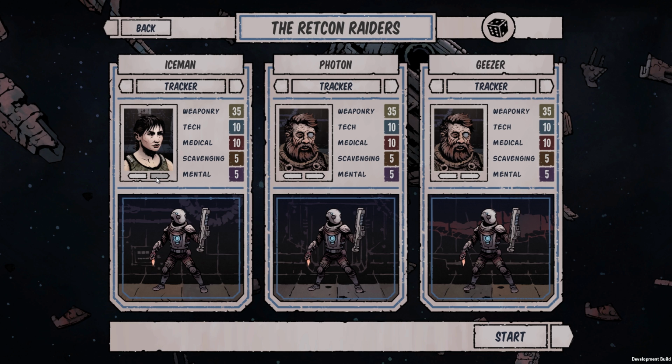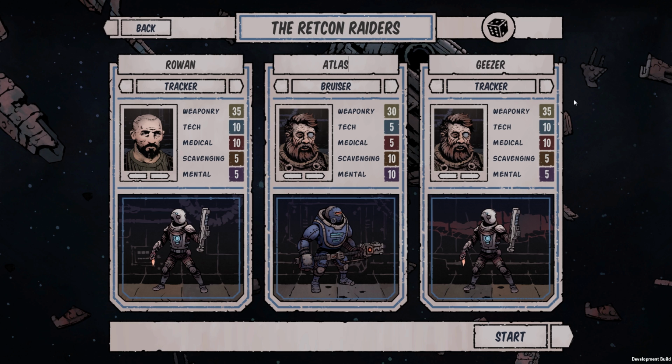Now, beyond the classes, there's not a whole lot else you can do. You can change character portraits, you can change character names, but otherwise they're mostly pre-generated. In this case, I think we're going to go with a team that consists of Rowan the Tracker, Atlas the Bruiser, and let's round out the team with a Scrapper. They're decent combatants, and they significantly increase the amount of loot you find while you're exploring, so I always like to have one of them on the team.